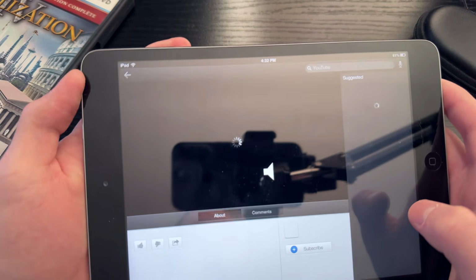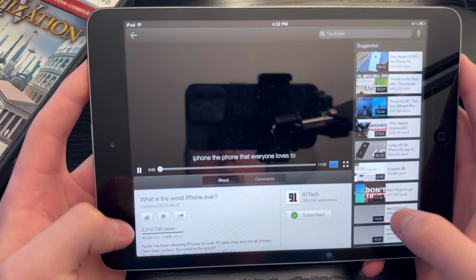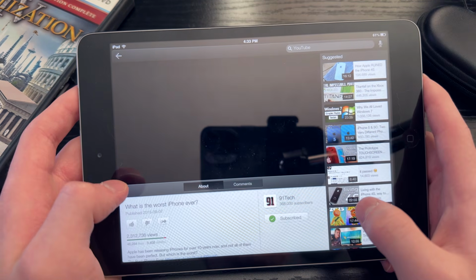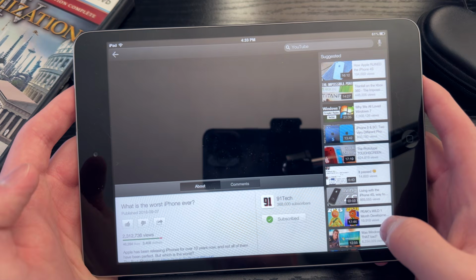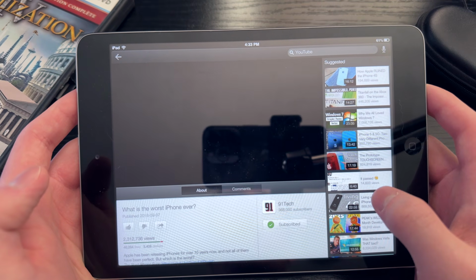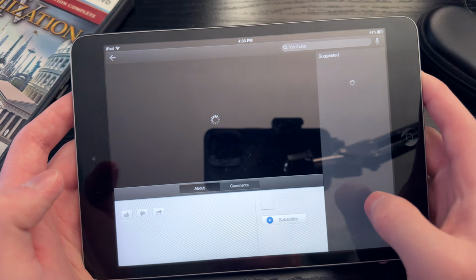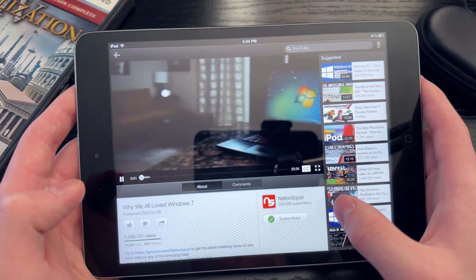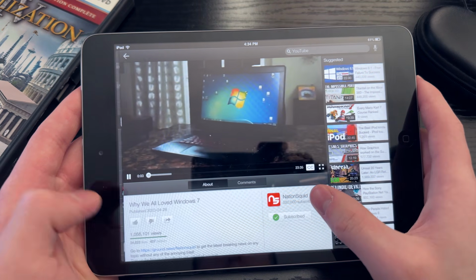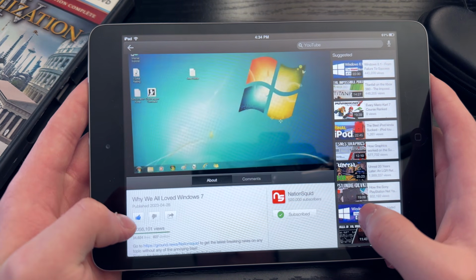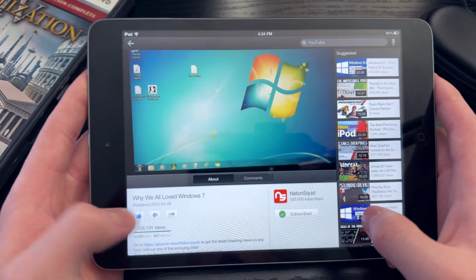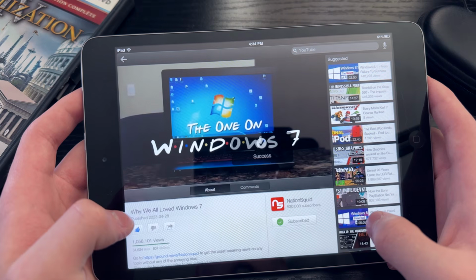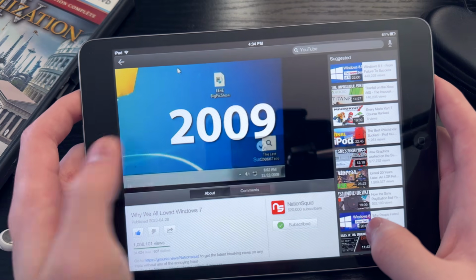We can click on this video, make sure it's off, and we can scroll ahead as normal. Okay, that's weird. So apparently this video is not working. I'm not too sure why. Let's try this one. Hey, there we go. It works. And from here you can like or dislike the video. Does sharing work? Share. Copy link. Link copies.